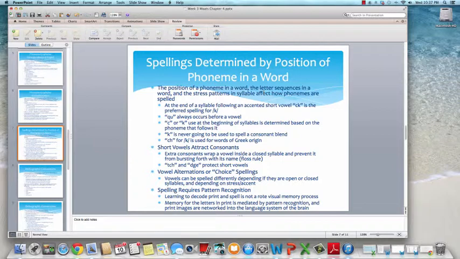And then we also know that when T and D follow O, the preferred spelling is OA, such as boat, float, goad, and load. O in the middle of accented syllables, versus the ends of words, is most often spelled O-consonant-E, such as abode, enclose, and alone. So you see accent is influencing it, word position, whether it's at the end of the word versus the middle of the word, and stress.